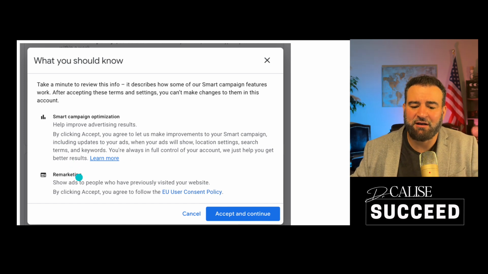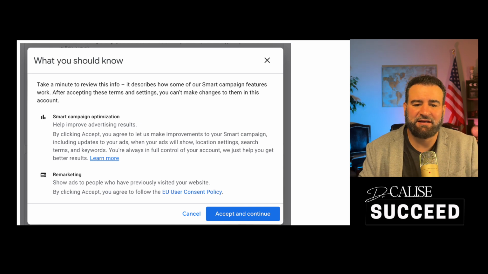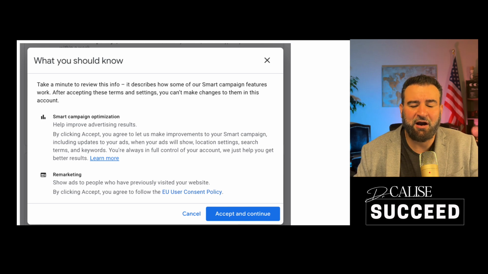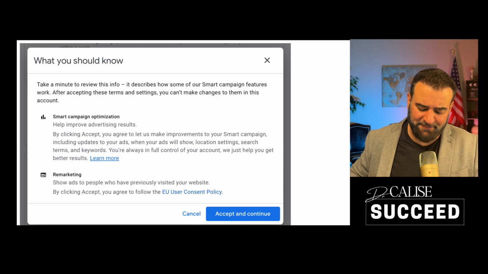Finally, remarketing. This is going to be a completely different series, but in the EU, they have something that is required where on your website there is a pop-up that actually asks people, hey, we're going to collect cookies to serve ads to you later on. If someone goes to your webpage and leaves your webpage, and you want an ad to go to those specific individuals, we call it retargeting. That's another section that we're going to go over in detail.